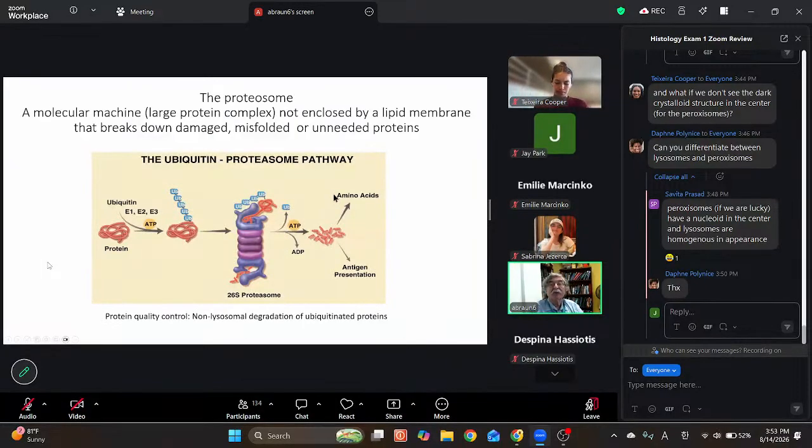Here's a picture showing you the proteasome. It's a molecular machine. It's not surrounded by a cell membrane like the other things we've been talking about. It's a protein complex. It's too small to really see ordinarily. It's not something you see by looking at a tissue section, okay? But you know it's in there. You just know they're in the cytoplasm. You can see lysosomes, but you cannot see proteasomes. But they both are involved in breakdown of garbage that you don't want. The lysosome handles bigger things like organelles, membranes and bacteria, whereas the proteasome is getting rid of damaged, unneeded, misfolded proteins.